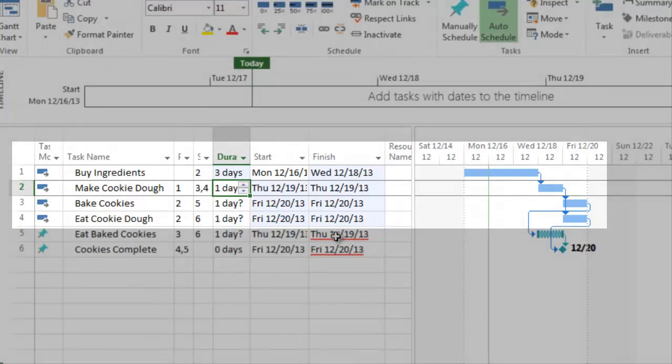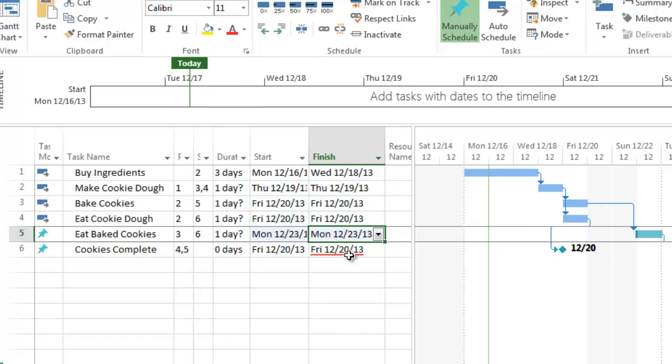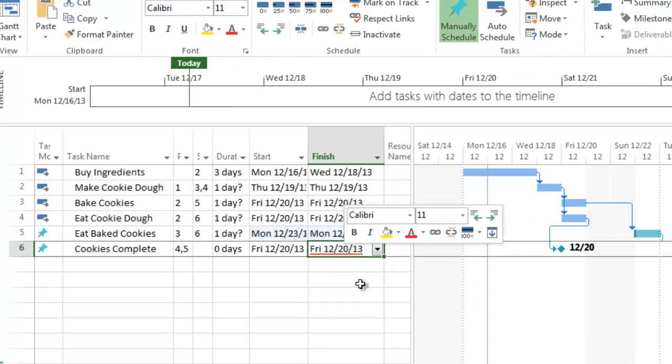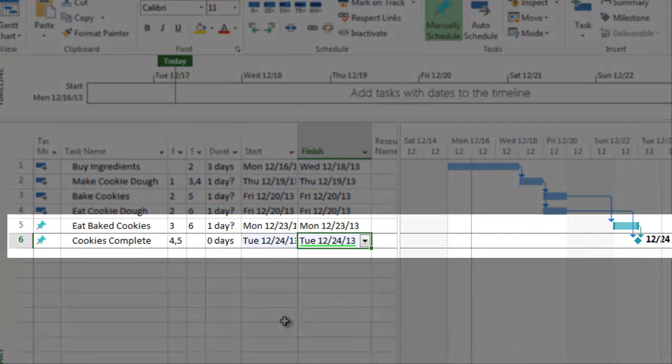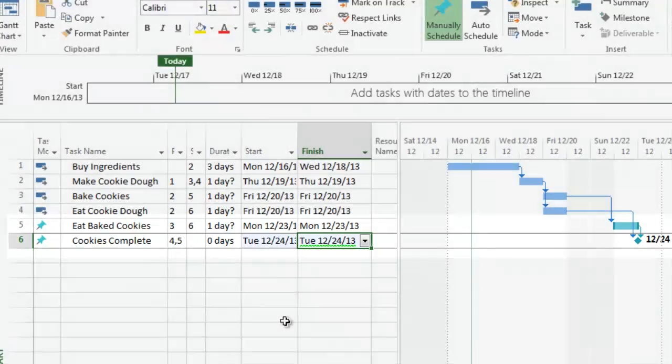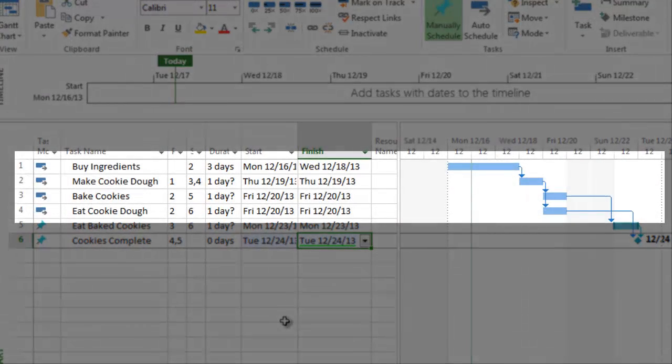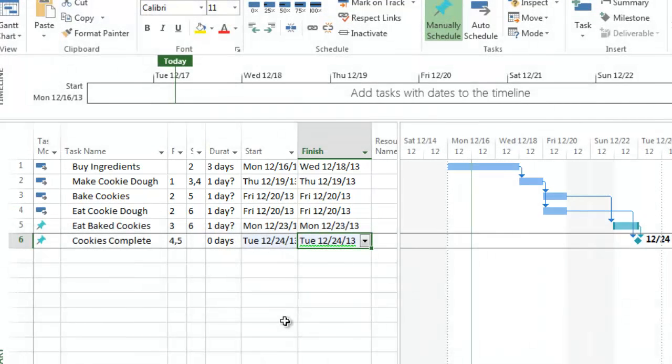If tasks are scheduled in manual mode, the project manager has to update the change to each task individually. Manually scheduled tasks are represented by a teal thumbtack and appear teal in the Gantt chart. Auto-scheduled tasks are represented by a blue bar with an arrow and appear blue in the Gantt chart. All U.Project template tasks are set to auto-scheduled.